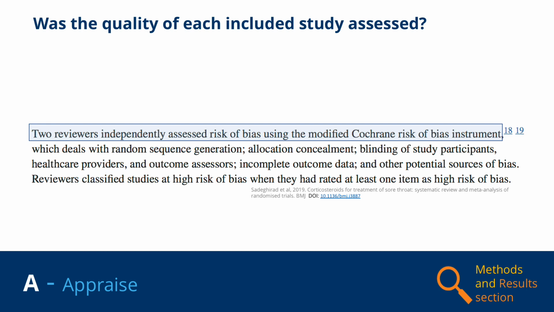For systematic reviews of interventions, ideally the quality of included studies is assessed using the Cochrane risk of bias tool, which assesses bias arising from the randomization process, blinding and measurement of the outcome, missing outcome data, and selection of the reported result. But other appraisal tools may be used. They should, however, assess these important domains of bias.